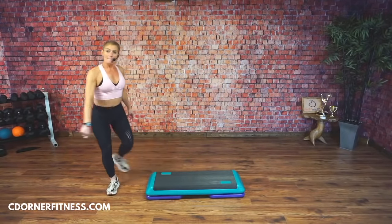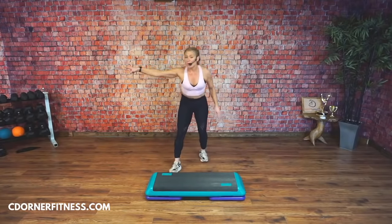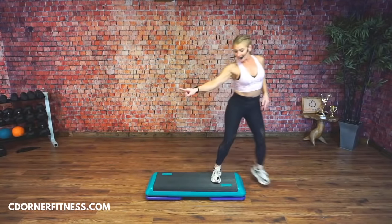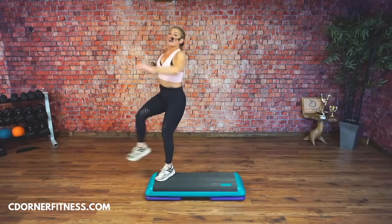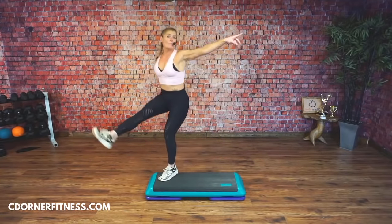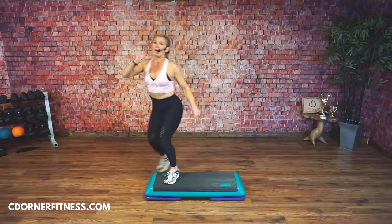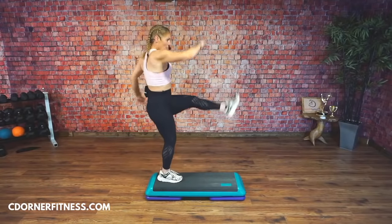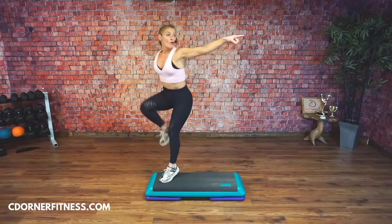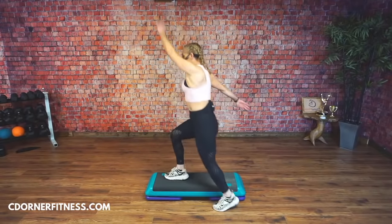Rock behind and a knee. Kick the corners. Rock behind — one knee on the end, left foot up, kick the corners. We're going to change the angle on this. Rock behind, one knee, kick the corners. If the change of angle messes you up, just rock behind and do what we're doing right now — knee, kick the corners. Rock behind, face your bench, knee on the end, kick straddle. Knees to the corners. If that messes you up, try again. Ready to rock behind? Rock behind, one knee on the end, straddle, right knee, kick straddle, kick straddle. Knees to the corners — you got it.